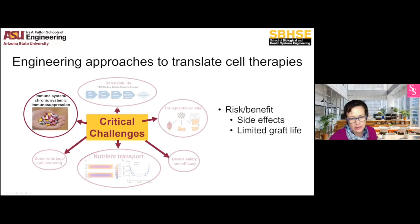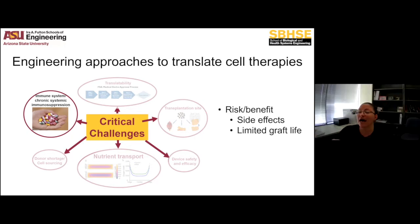And so, they just had that big splash in the New York Times with the first-in-human patient, which is great, but that was an older man, and a lot of newly diagnosed type 1 diabetics are children. You can't imagine that level of immune suppression for a lifetime. So to me, this seems to be the biggest issue. Absolutely. And compounding that, the autoimmunity makes it so much worse too.